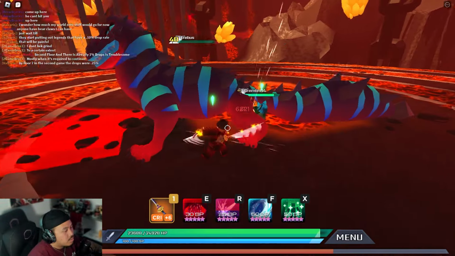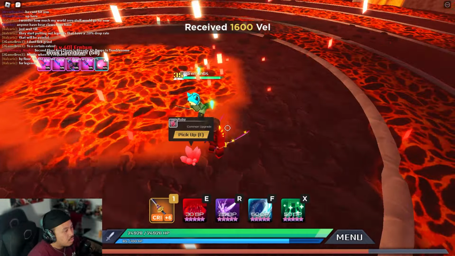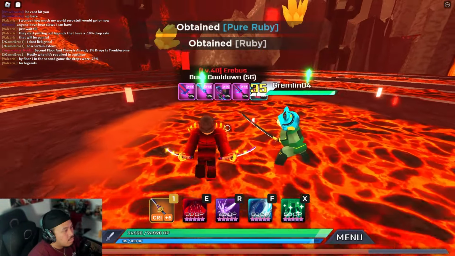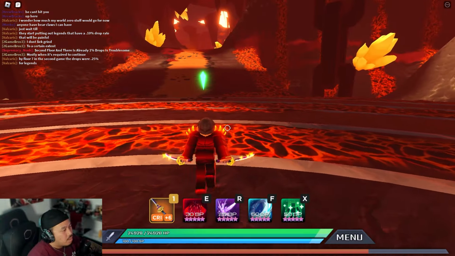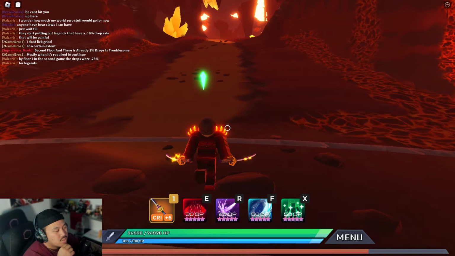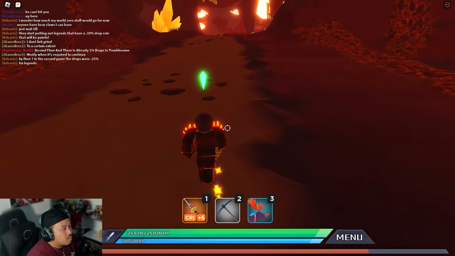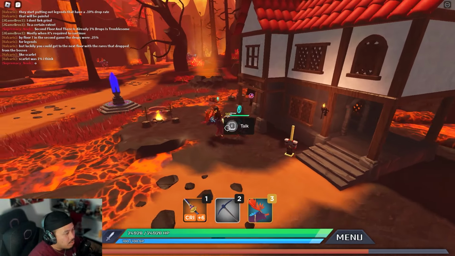And he's going to die here. Boom, there he is. Oh, I got a pure ruby. You see that? And I got something. But yeah, farming this guy right here gives you 50. Just farm this guy until like, I guess you could say 30. What was it? 32? I think it's 32. Here, let's go double check. Oh, 33. So level 33. Make sure you're level 33 before you come here.